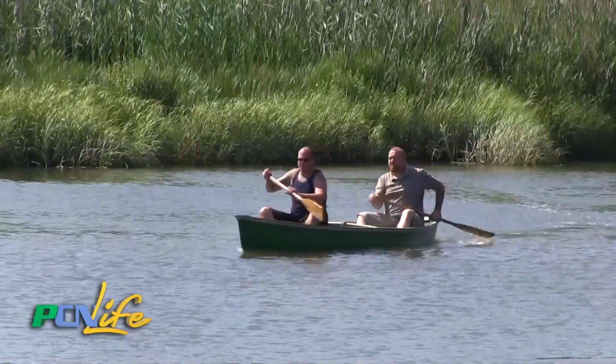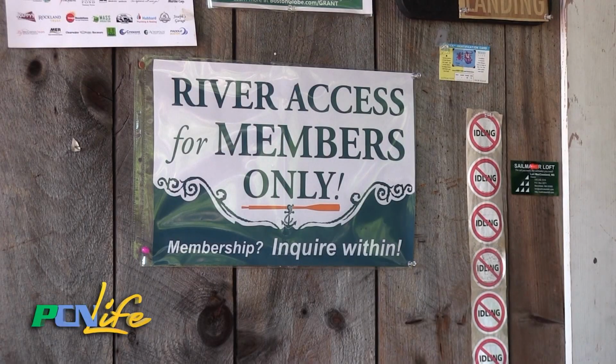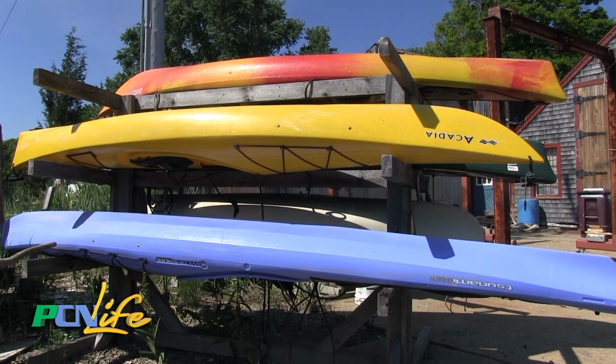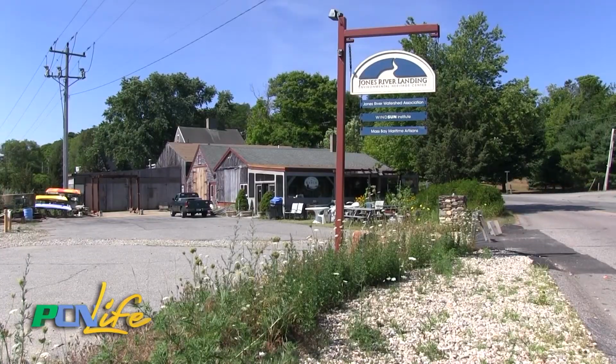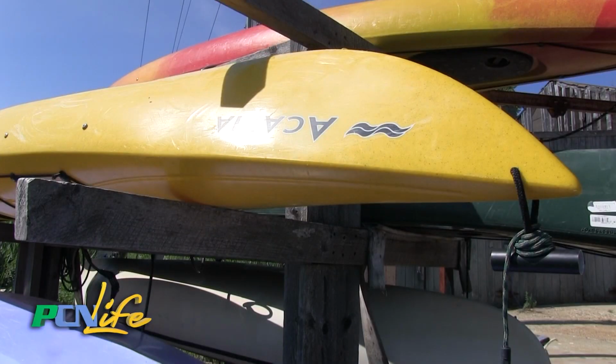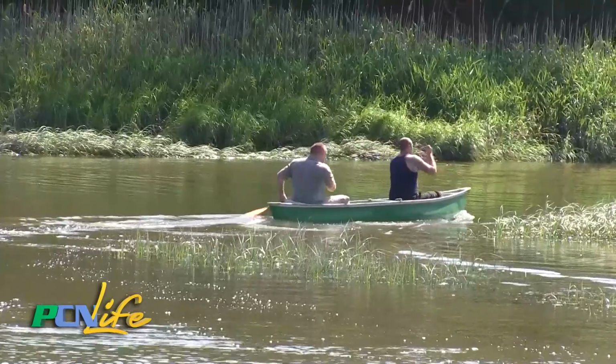We haven't figured out the rentals or anything like that yet, but we are a membership group, not very expensive, and we have kayaks and canoes to lend. And even if you're a sailor, we have a couple of sailboats that we want people to use. So we encourage membership, but we give people a free ride. And while membership to the landing isn't strictly enforced to use the kayaks and canoes, the nominal annual fee seems worth it to have access to all of this beauty.